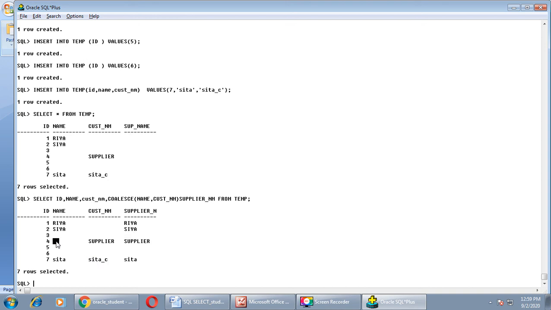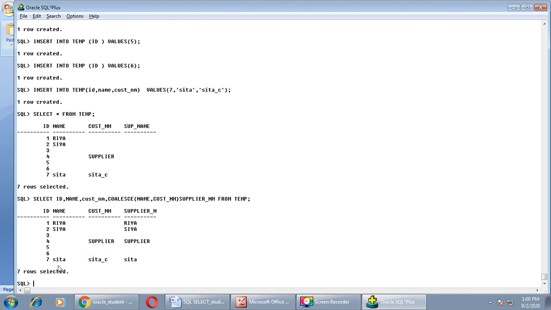Now in the fourth case, the name is not available, but the customer name is available, so the supplier name will be set with the same value you have set in customer name, right? Omit fifth and sixth, which are the same as the third row.